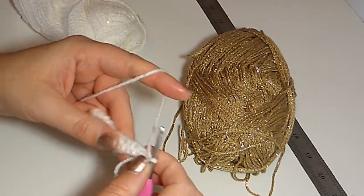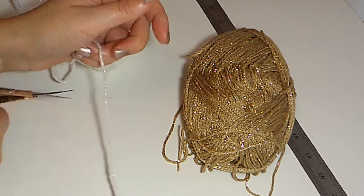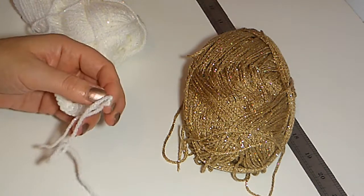We're not going to do a chain 3 this time, we're just going to cut and then we're going to fasten off. So just cut a bit of length, pull that through, and that will then fasten that off, and then I'll be back to show you what you need to do now.